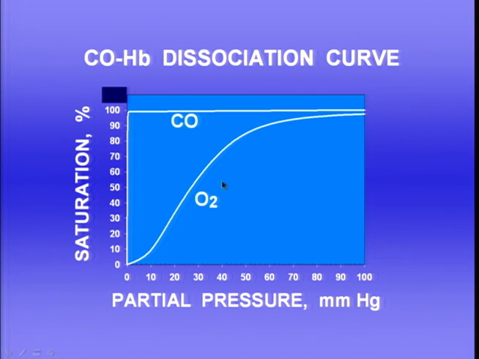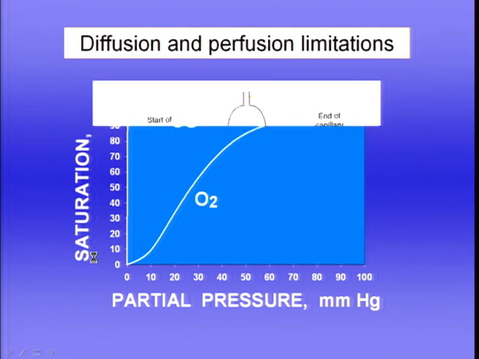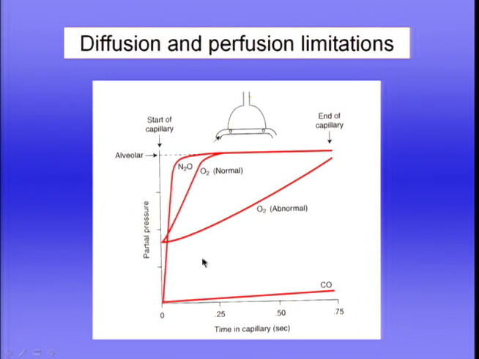Here's the dissociation curve for oxygen here, plotting saturation here against partial pressure. Carbon monoxide, by the way, combines with the same binding sites as the oxygen, as you may know, the heme sites. And actually, the shape of the carbon monoxide association curve is the same as that for oxygen, but the scale is greatly compressed. In other words, carbon monoxide has an enormous avidity for hemoglobin. So even at a very, very low partial pressure, way down here, you've got essentially full saturation of the hemoglobin. So what that means is that when the carbon monoxide moves into the capillary blood, the blood is able to absorb, to combine with a large amount of carbon monoxide for an extremely small rise in partial pressure.